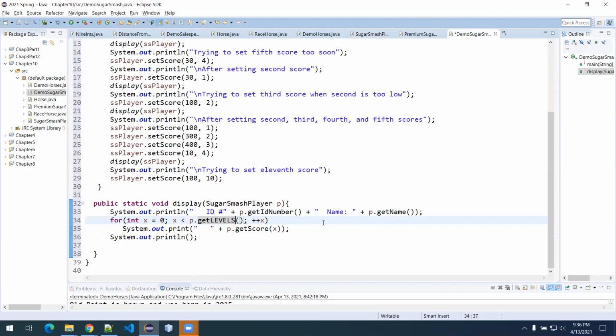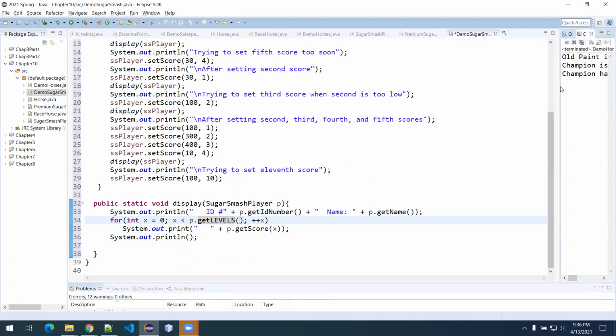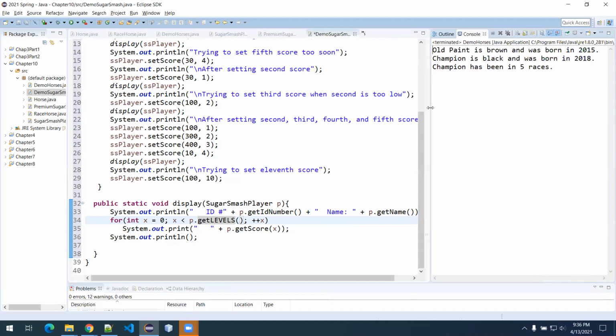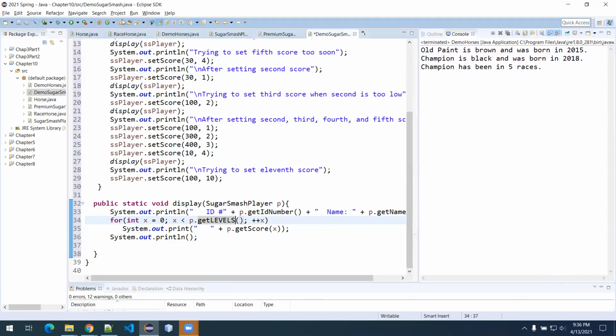This is the standard player version. Let's see what the output looks like and see if all the stuff we're feeding in makes sense. All right, so I'm going to pull my console up here. In fact, I'm going to pull the console off to the side here and run it in my sidebar. I don't know if you guys know that you can do that, because I think this might be a little bit better view for us. So let's make sure that the demo program is saved, and let's go ahead and execute.